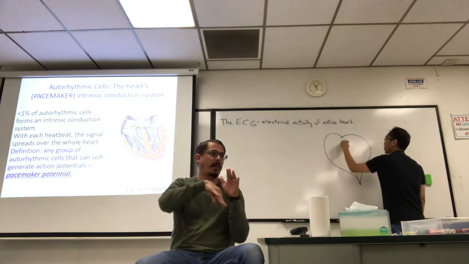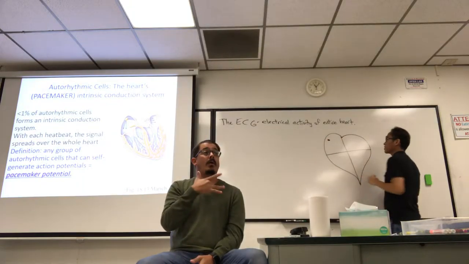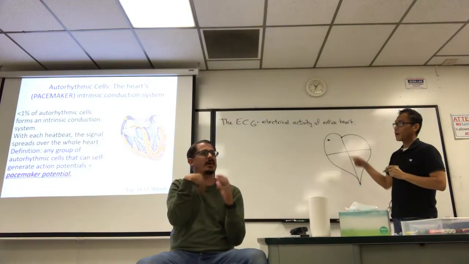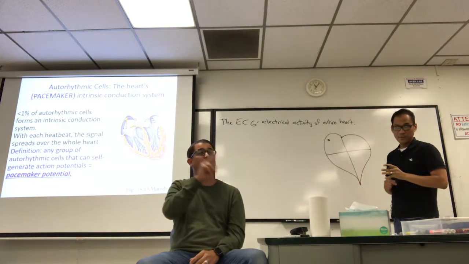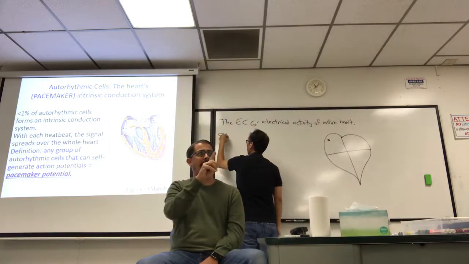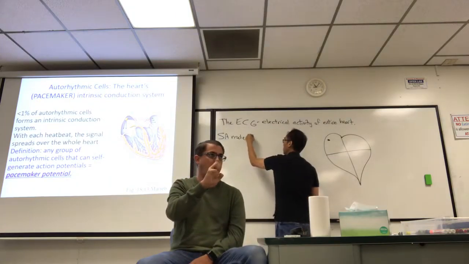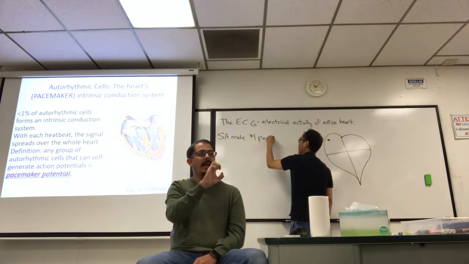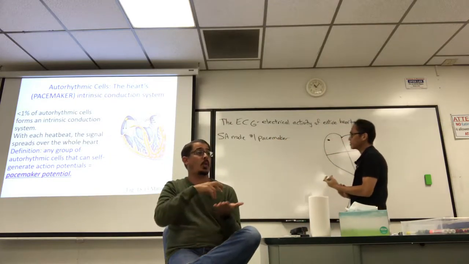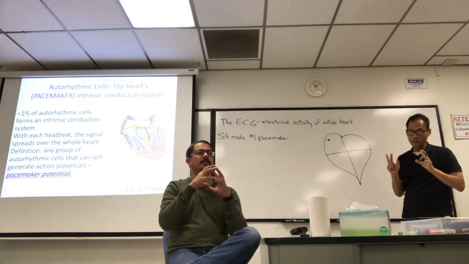A four-chambered heart here. The heartbeat starts in a little node of cells that have pacemaker potential up there in the right atrium. That is the SA node, which stands for sinoatrial node. I just always call it the SA node. We call it your number one pacemaker because your heart rate has a pace and it's established by these special cells in these tiny little nodes.